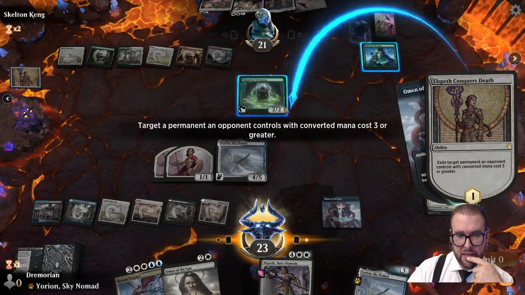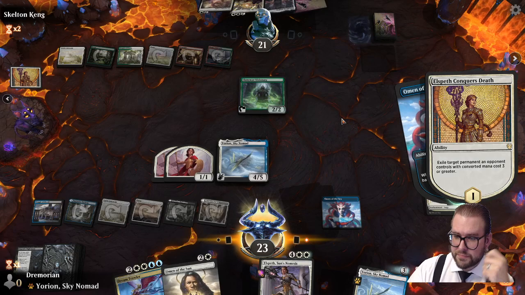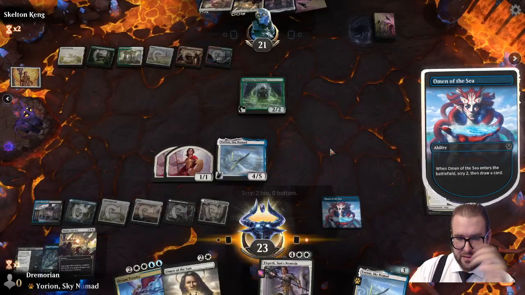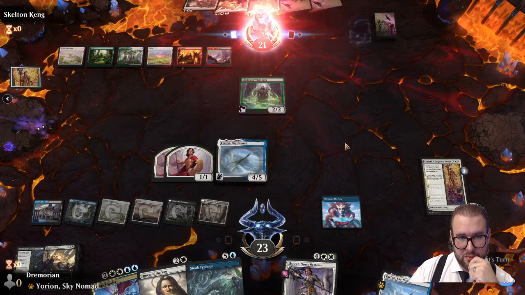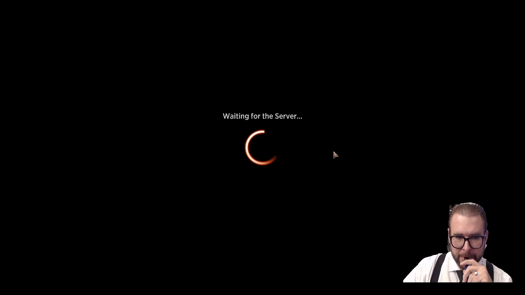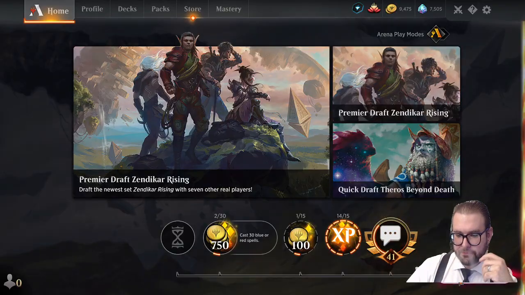No attacks. These guys come back. Elspeth, do we hit this? Because I don't think I want him scrying, right? Yeah, I think we're going to hit this. Don't want him scrying. Shark Typhoon. Shatter. We definitely want the... I think that's actually perfect. We'll just take both of those. Now, if he put... Oh, okay. Or he just quits. Beautiful. It's a beautiful day in the neighborhood. Cool. Let's hop into another one.